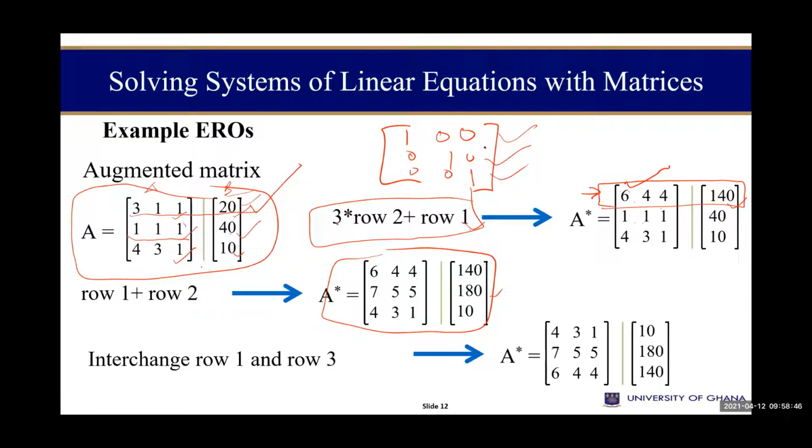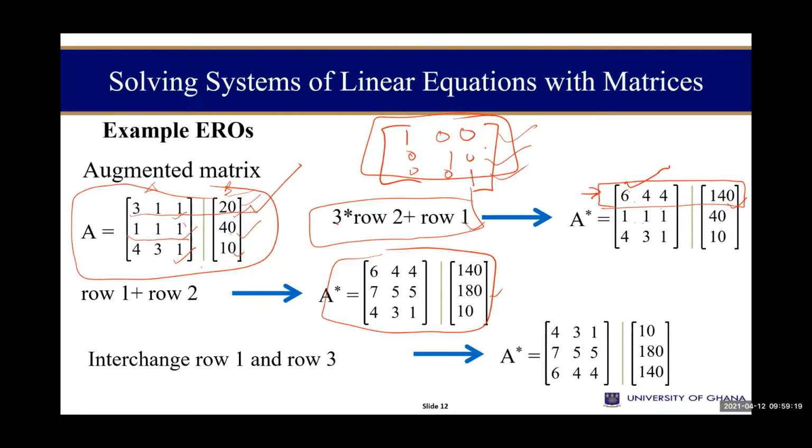Sometimes you need to do more than 4 operations to arrive at this solution, or you do like 6 or 7, but you have to be smart about it. Otherwise, you'll be doing the elementary operation for as long as Jesus Christ will come, and you still won't have a solution for the decision variable. So it is not about what kind of scalar do I choose. It is the element you have there and the operation you have to perform. So that answers your question, okay?